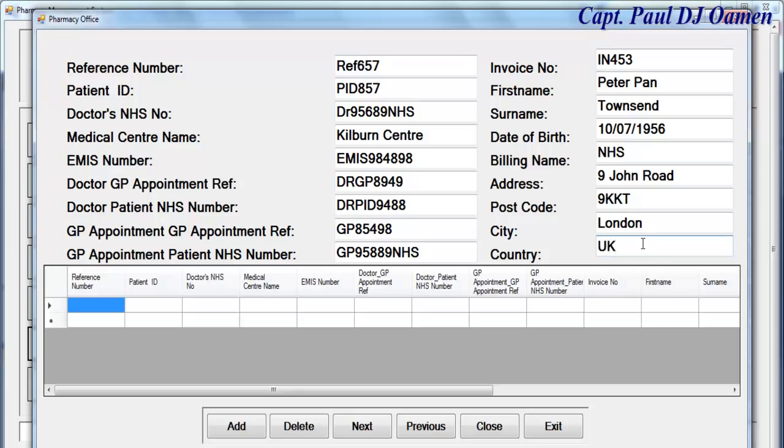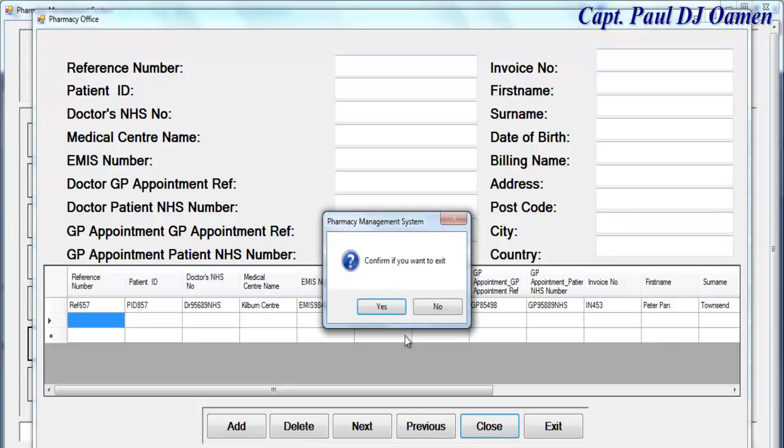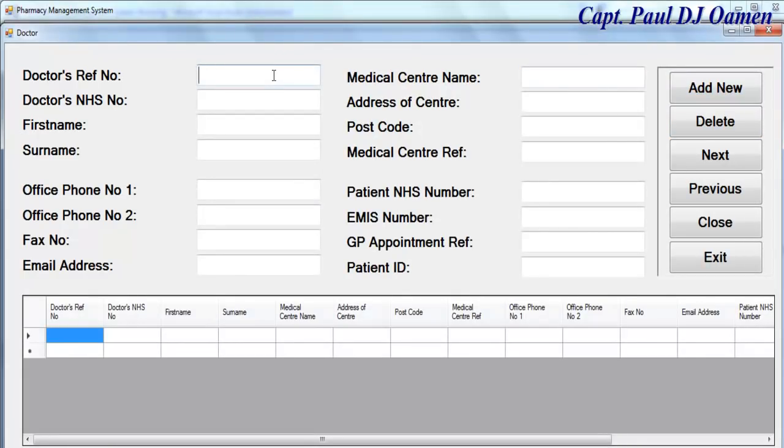So all we just need to do is to add his details there. And that's how the rest of the program works. Okay, we can always close that and, let's say we want to add the doctor's details as well. Click on add doctor details and come right here.